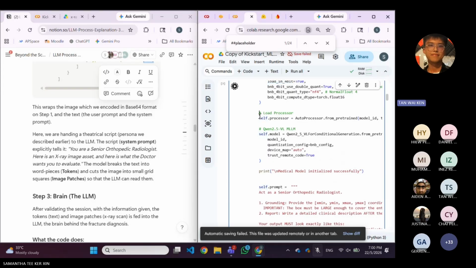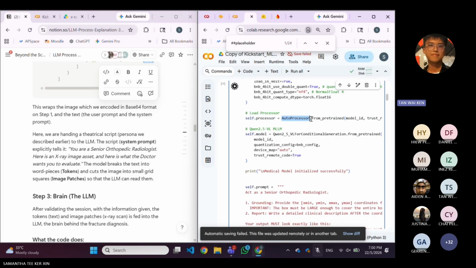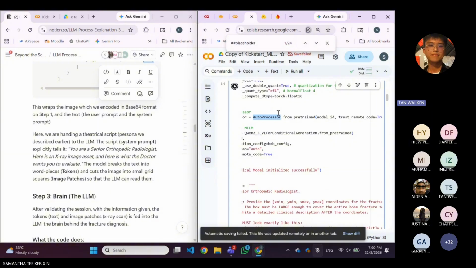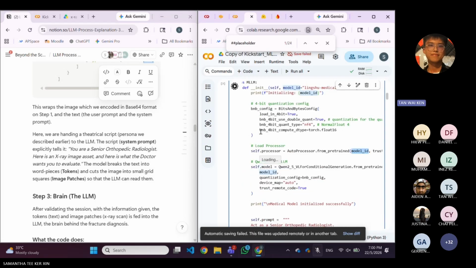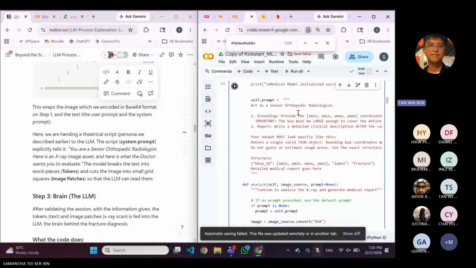Here we are also loading the processor for your model, which is Qwen. Each different model, from different companies like Qwen or Gemini, actually uses a different processor. But what's good about Hugging Face is that they have this AutoProcessor, a unified interface, which will detect which processor to use based on the model ID and configuration that you provided. So now we have the quantized model and also the processor. Then we are ready to run our model.